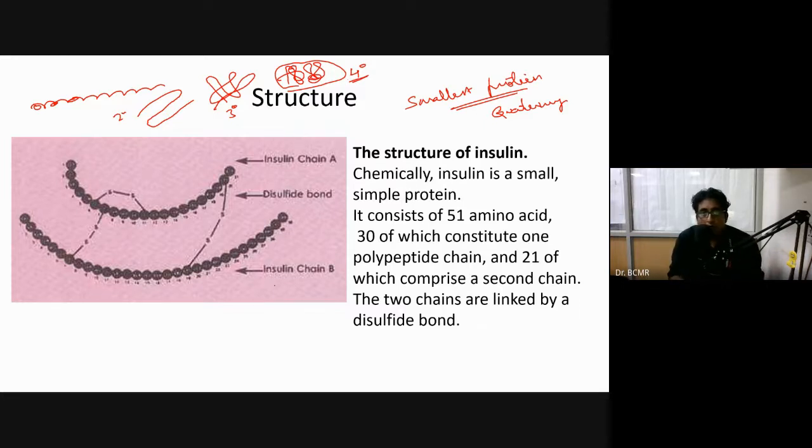Of course, when we see the processing of insulin, you might have already learned this, but we will just have a quick review of it. It consists of 51 amino acids. There are 2 chains, that's why I'm saying it kind of has quaternary structure. 2 chains bound by 2 disulfide bonds. One chain is 30 amino acids, and the other one is 21 amino acids.